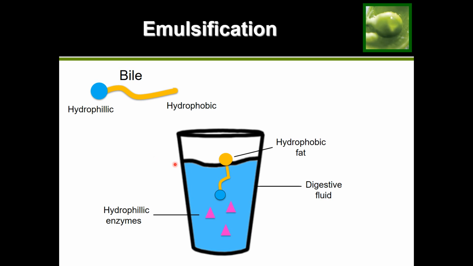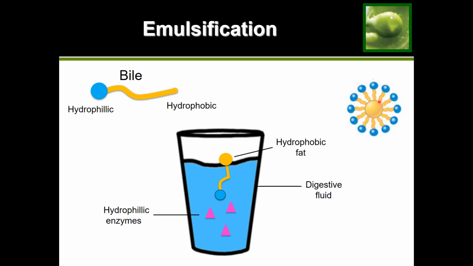And that's what we see happening here. So now we have our bile that has latched onto the fat with the hydrophobic end. And when we attach to bile with our hydrophobic end, the end that is left hanging down will be the hydrophilic. That's what we see here. We have the hydrophilic part of bile hanging down. Now what's actually going to happen is the bile is going to continue surrounding the fat. We're going to have more bile come in and completely surround the fat until the fat is completely covered with bile, or a structure like you see over here.